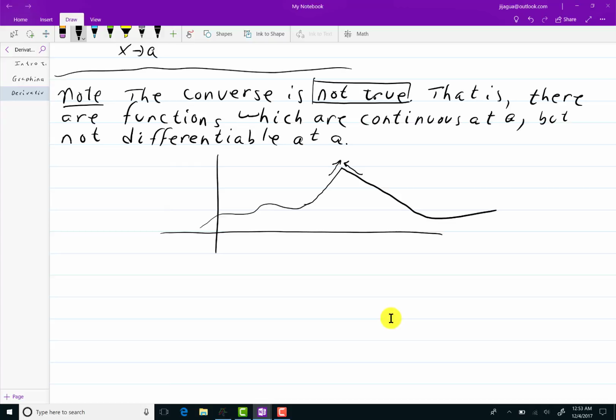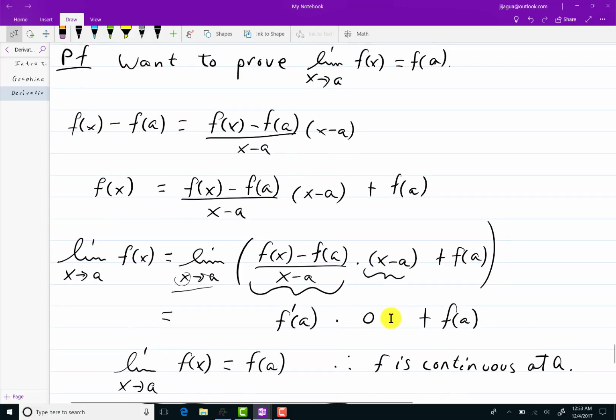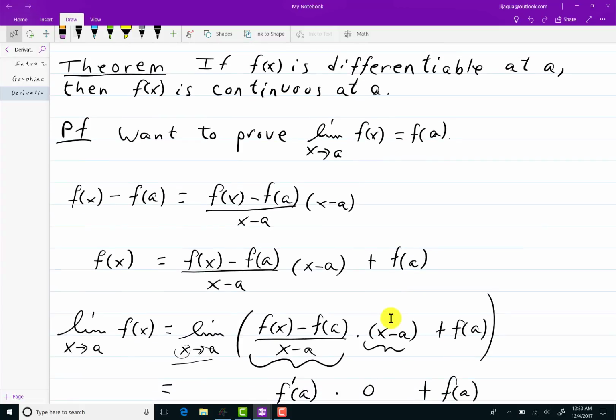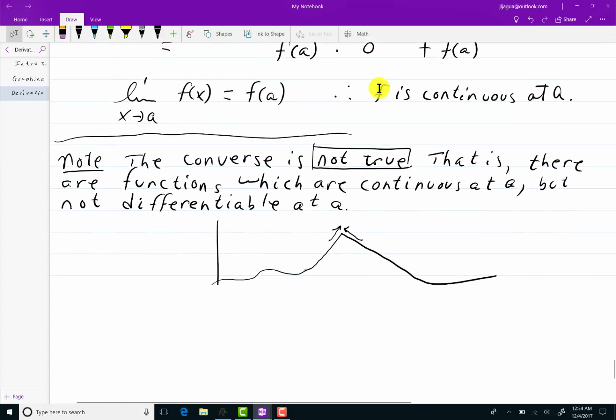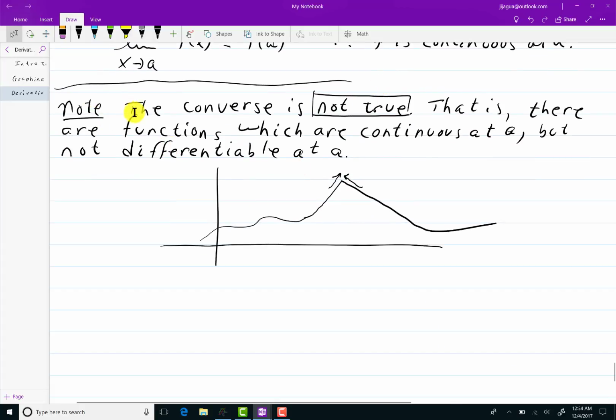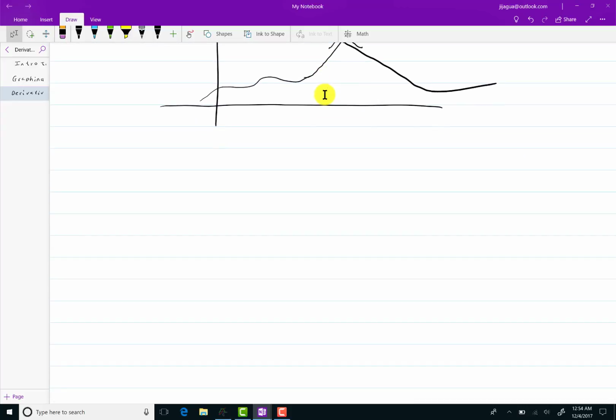In math, when I say if f of x is differentiable at a, I'm assuming that the function is differentiable at a. And because I'm making that assumption, I'm able to prove that f of x is continuous at a. I can't do the same thing here. I can't say that if the function is continuous at a, then it is differentiable at a. So there's a first and a second: the assumption, and the implication is the second piece. I cannot turn this around and say that the converse is true. Deductive reasoning, things of that nature.